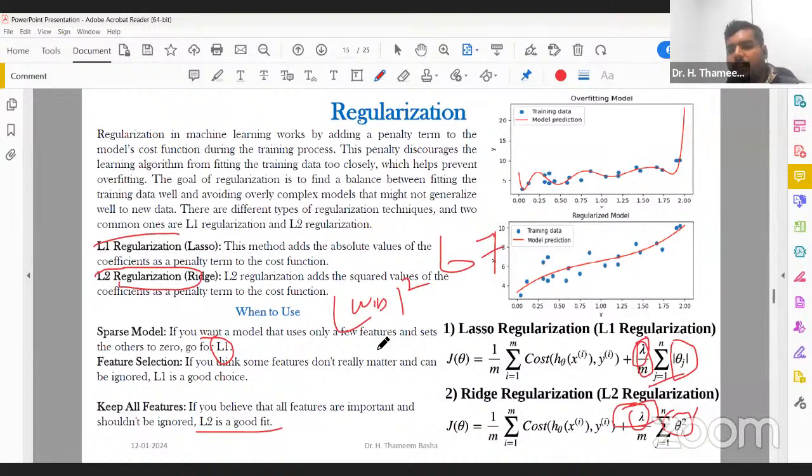If your result is underfitting, it is very easy: you can enhance the complexity of the program. If it is overfitting, it is a big problem, because you increase your complexity but you are not getting a better result. Then you have to use regularization to control the overfitting. Then you can get a better prediction, a better mean square error and a better R square.